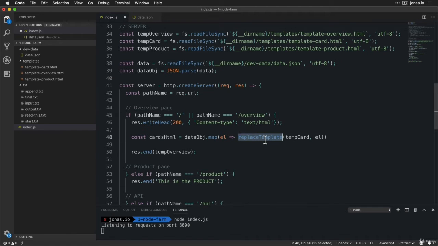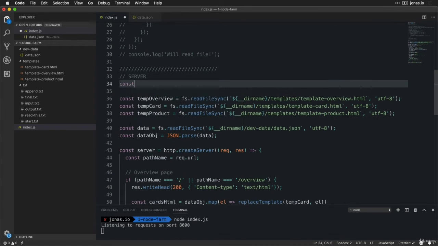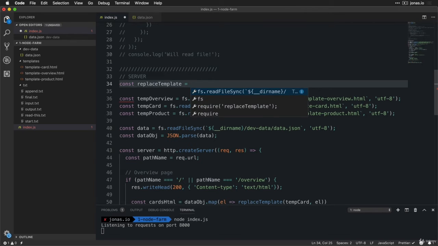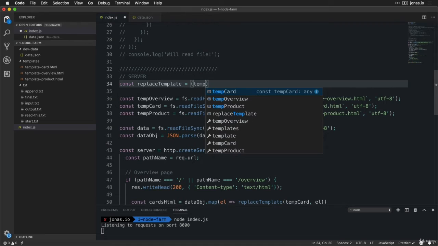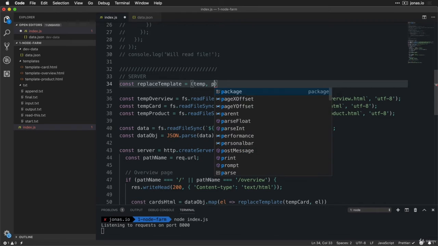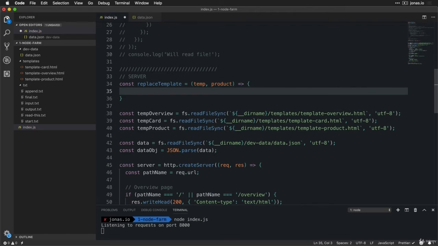Okay, so let's now actually do that up here as well. So replace template is a function which takes in a template. It's going to call it temp here, and of course a product. All right.